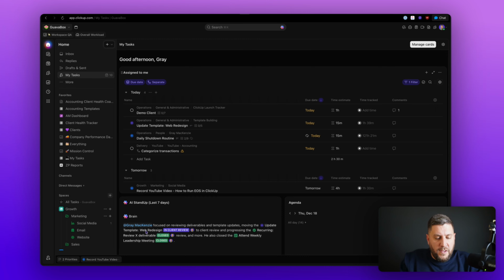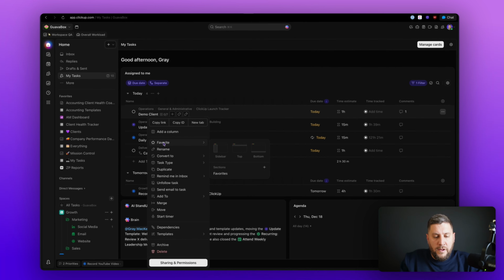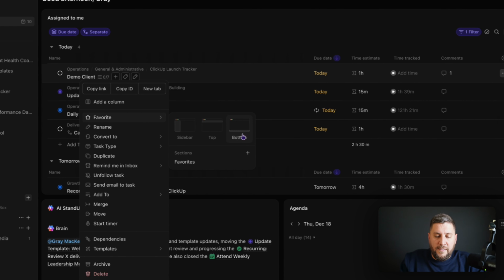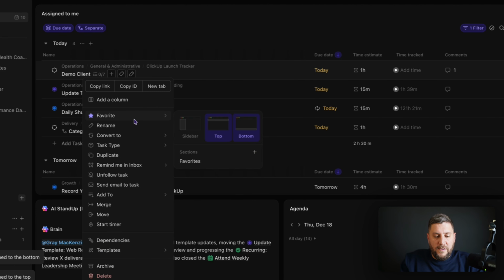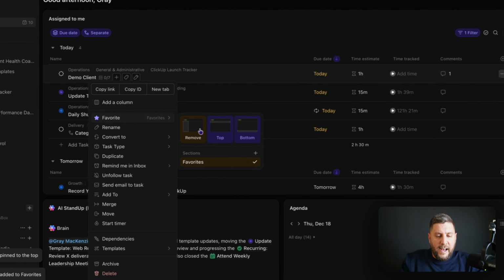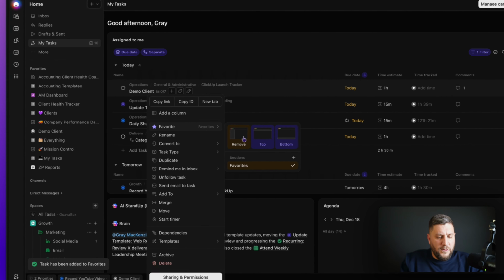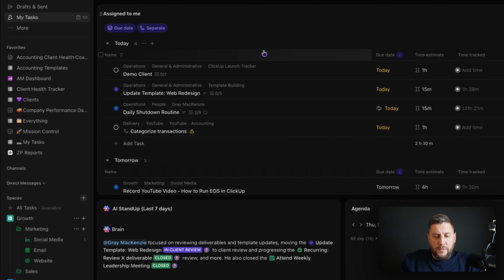So I would still use this bottom favorites feature, and you can take a doc or a task and you can add it there. So on a task, you have this option. Do you want to put it on the top? Do you want to put it on the bottom? Do you want to put it in the sidebar? And we could actually take that same favorite, and you can see we can add it to multiple places. And then you go to favorite, and tasks and docs are the few things that can go in all 3 places. So it'll be a little bit strange to me to use favorites. Maybe we'll figure out a use case where you want it in multiple places. I'm not currently using it that way.